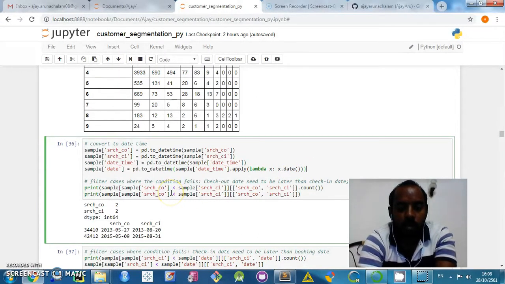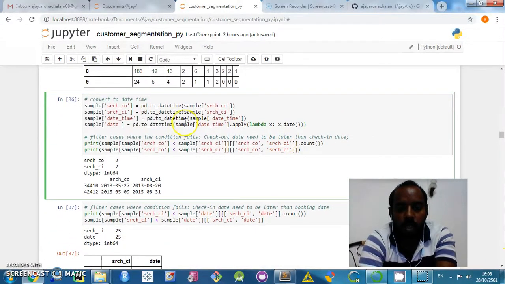And then next, after we convert this to the date time, then we need to check where the condition fails. We have to filter out those cases because checkout date should be always greater than check-in date. So let's see whether there are such cases, right?